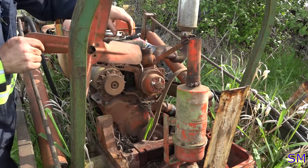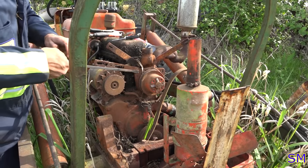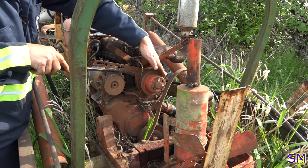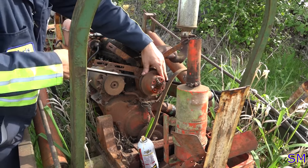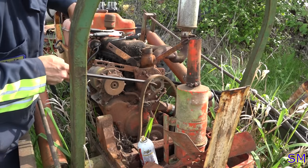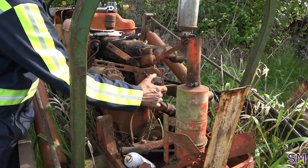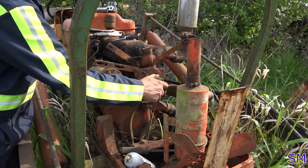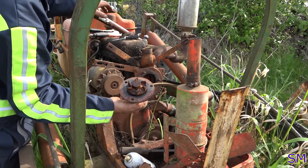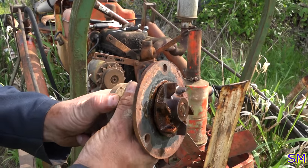Fan off. Pulley. It's probably going to be stuck on there. Left in that can. There we go. Thank you. Pulling off the water pump now. Bearing. It's tight. Okay. That actually looks pretty good. Yeah, honestly, it feels pretty good. I mean, there's no water leaking from it. The bearing's still tight on it.